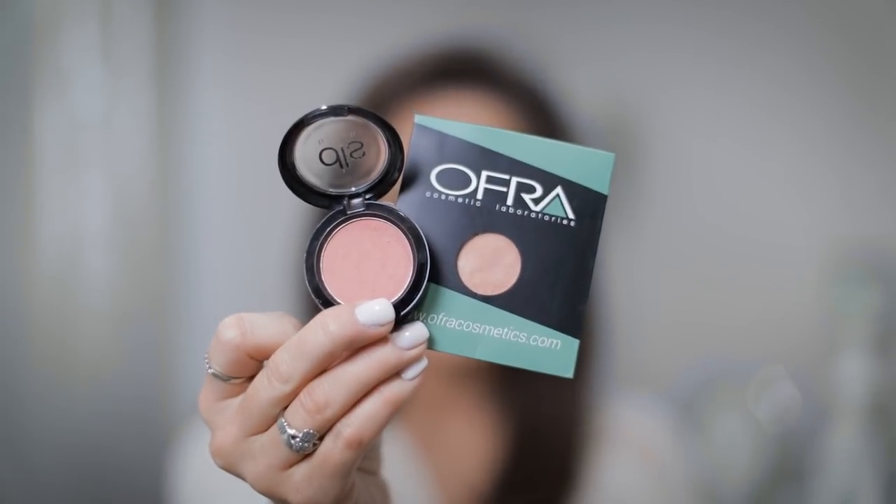The last thing I do is apply some blush. I got this in my Ipsy bag — this is the Dirty Little Secret Kitty Pink Blush, just a really nice peach. I'm not a big blush person, and pink on my face kind of freaks me out, so I try to go for more peachy tan tones. I mix it with one by Ofra called Peach Blush — it has less color payoff but a lot of shimmer, which I think is really pretty. I tap them together, tap off extra product, do a little smile, and blend it out towards my highlight and bronzer so it looks more natural. I don't go crazy with blush.